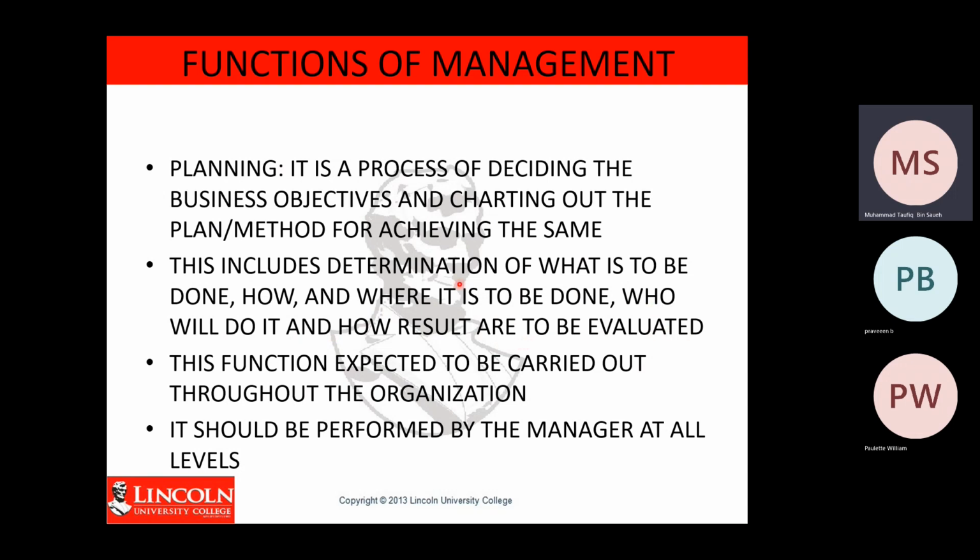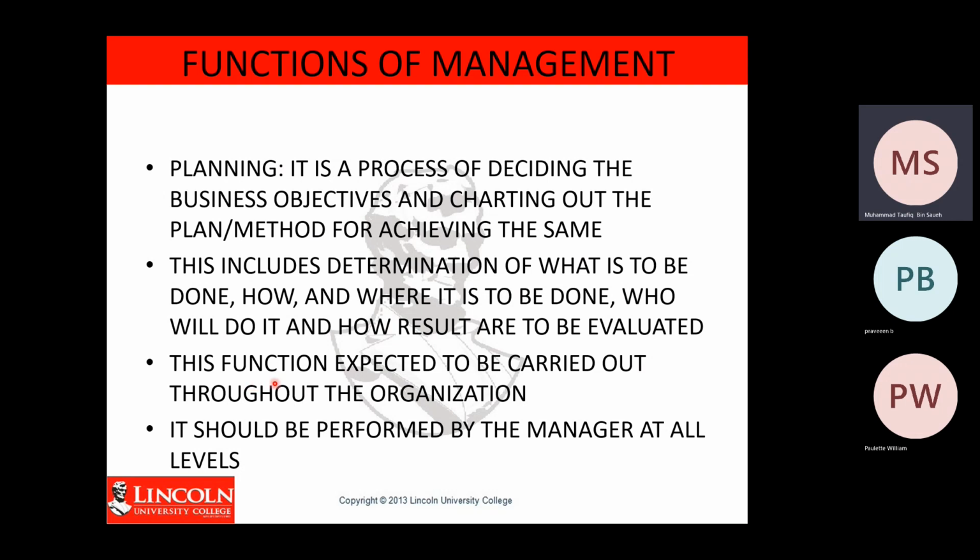So this is what you will do when you are planning your activities. You must know what you want to do, where you want to do it, and who will do it. So you have to plan the activities, and then lastly, how you want to evaluate the outcome from the activities.